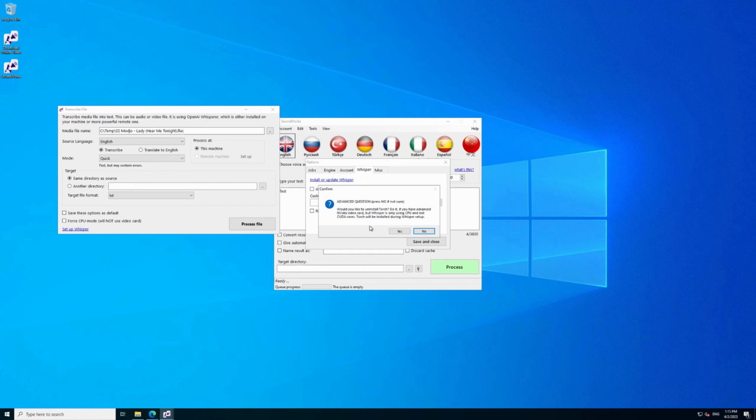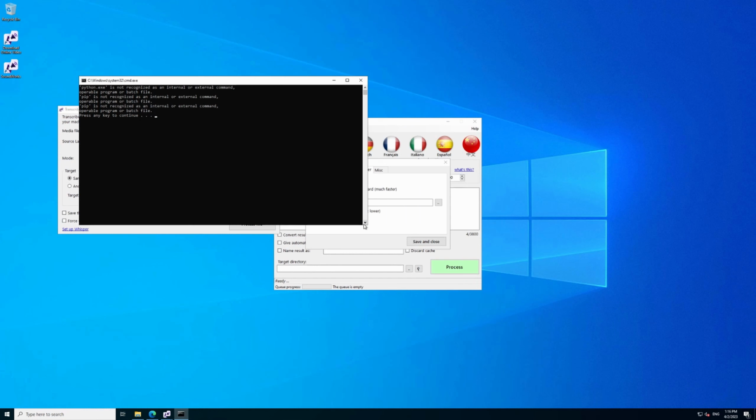Nearing the end, it will ask if you want to reinstall PyTorch, a fancy Python module responsible for... well, that's not important. Say yes only if you know what you're doing. You'll need it if Whisper can't utilize your video card, but should be able to. For instance, if you have the latest NVIDIA video card. We'll say no this time because this computer doesn't even have a video card. It's a virtual machine.